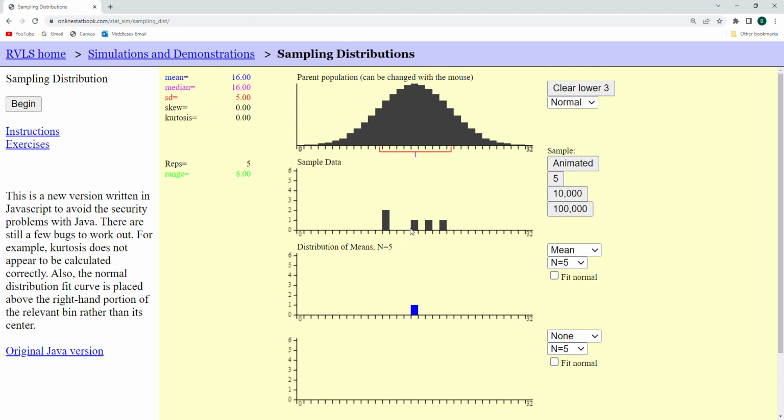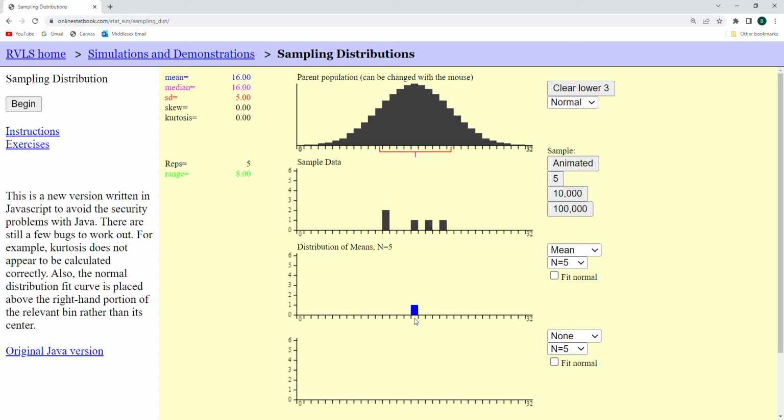If we count these out: 4, 5, 6, 7, 8, 9, 10, 11, 12. We've got the number 13 twice, the number 17, 19, and 21, and that has an average of 17.